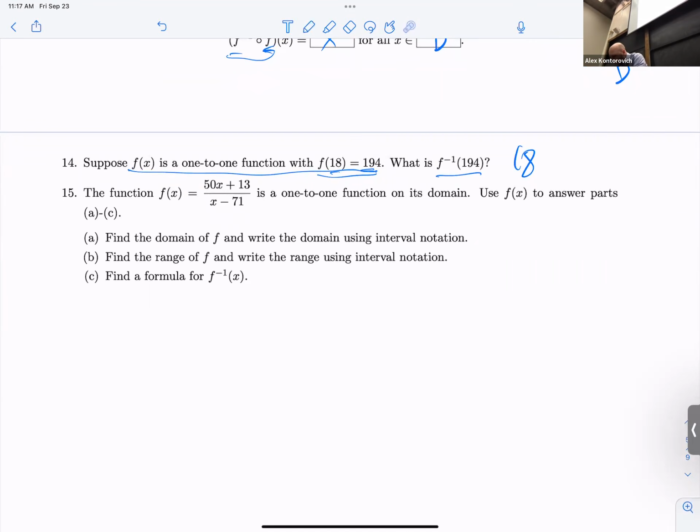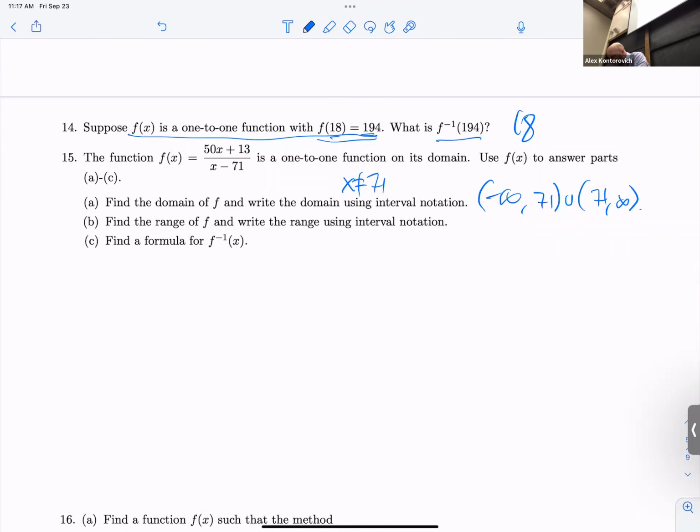All right. What is the domain of this function? The only thing I can't do is divide by 0. Okay, so the domain is x can't be 71. That's not interval notation. Interval notation is negative infinity to 71, union 71 up to infinity. It's like anybody who wants to can come to the party except 71. You stay. So anything up to 71, and then we're just going to gently skip over 71 and everybody above there. Fine. What's the range of f?